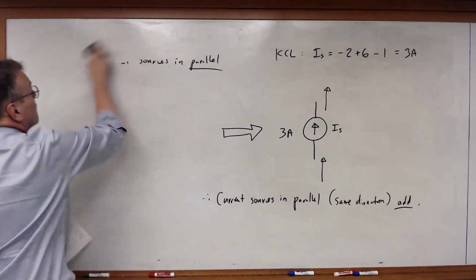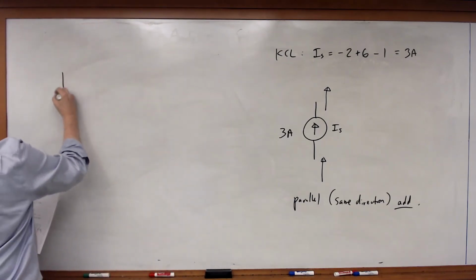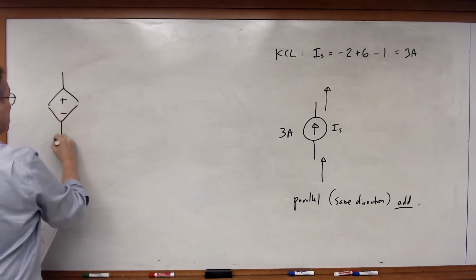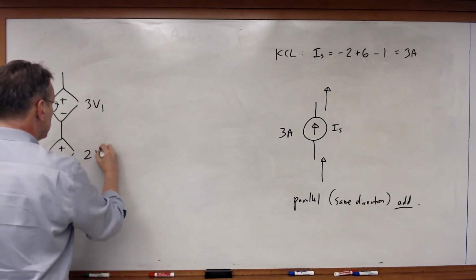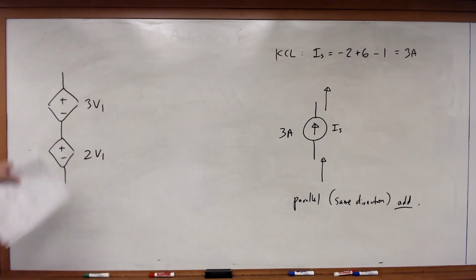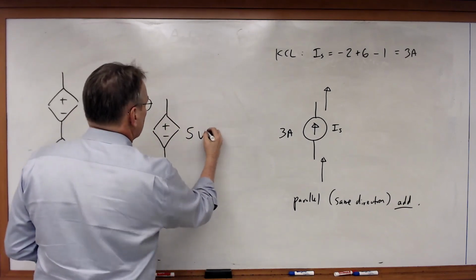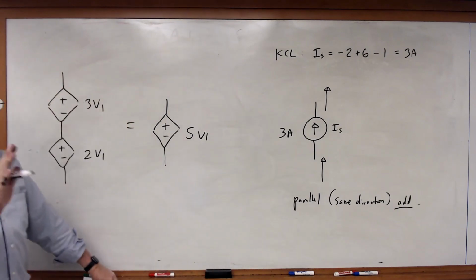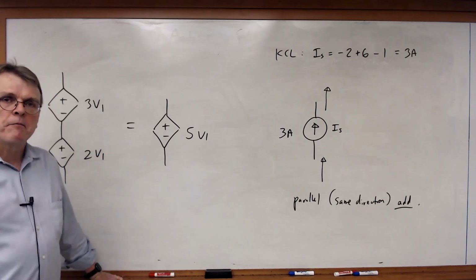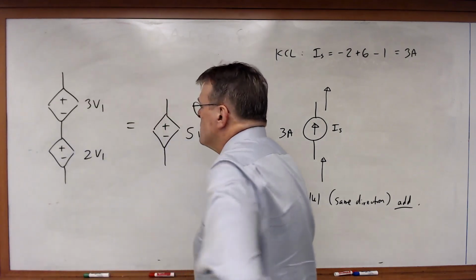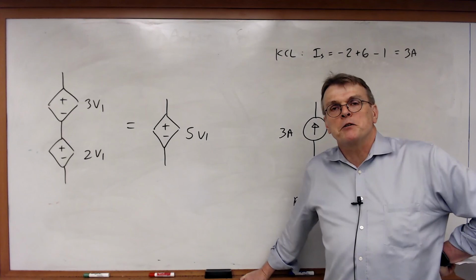So, for example, can I combine two dependent voltage sources? Say 3V1 and 2V1? Sure I can. Add them together. They must be equal to a single voltage source of 5V1. So as long as the sources are the same type, independent or dependent, then I can just combine them together. All right? So sources is very straightforward. What about resistors? Well, let's look at series and parallel combinations of resistors next time.